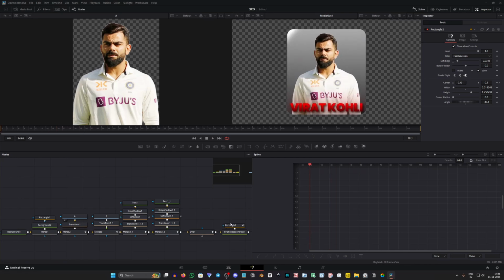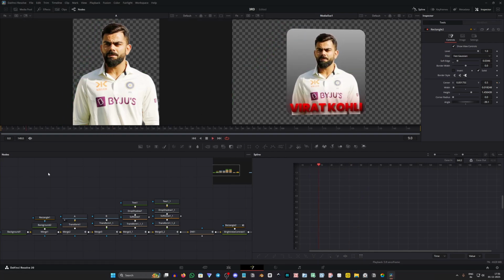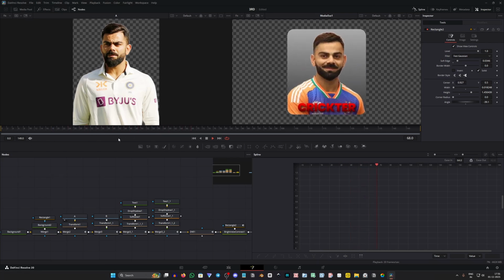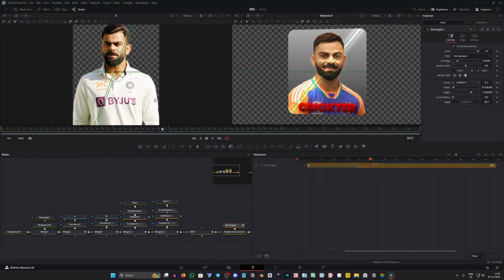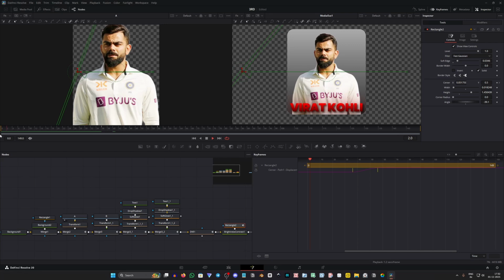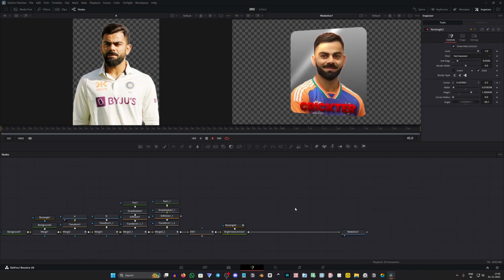Okay, there is a problem here. Okay, I will remove this here. Go to keyframes and select the rectangle and select okay, and go here and make it a little bit close. Yeah, so our shiny text animation is completed.